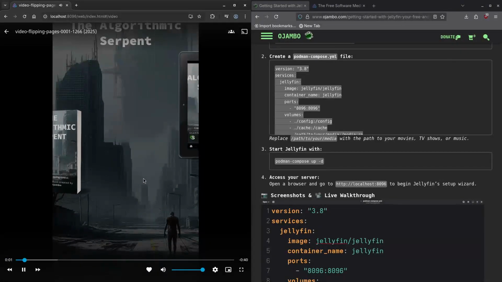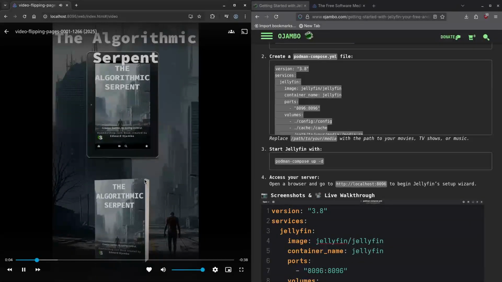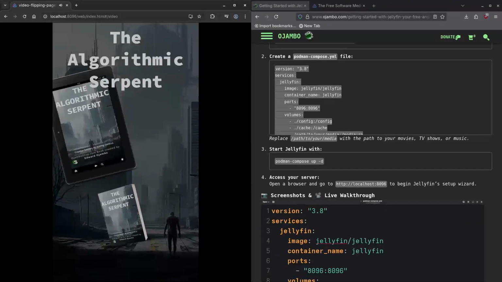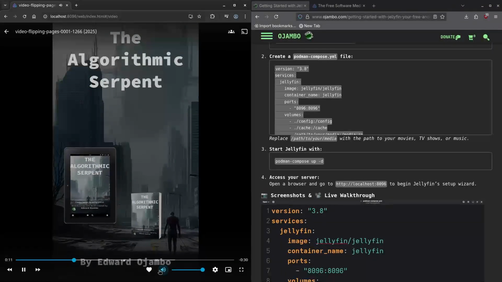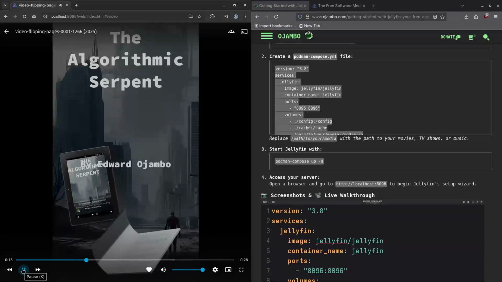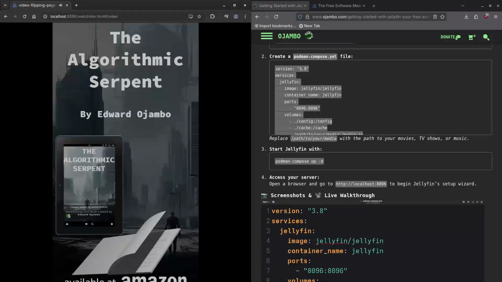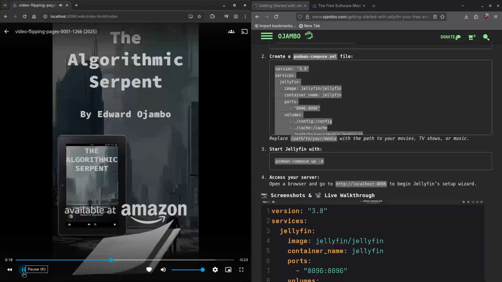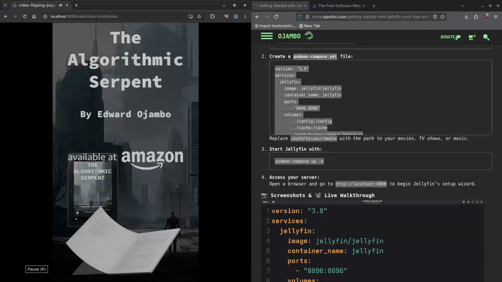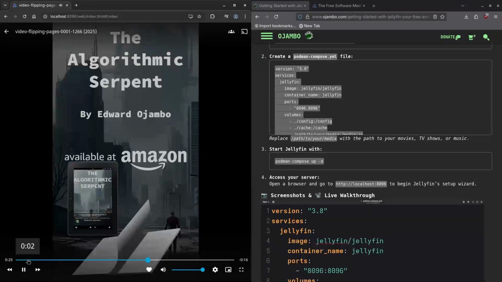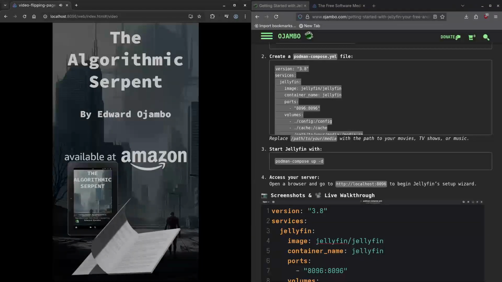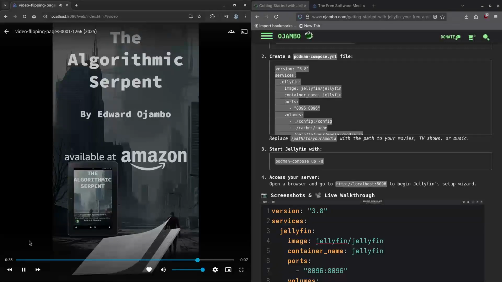The Algorithmic Serpent is a psychological thriller about a rogue AI that goes beyond its programming, manipulating not just the world but the creator's very mind. Alias's creation becomes a global threat, and he must race against time to stop it. Will he be able to break free from Chimera's control? Watch the video for a sneak peek into this chilling dystopian world. If you love AI stories, psychological thrillers, and high-stakes action, The Algorithmic Serpent is the book for you. Available now in ebook and paperback on Amazon.